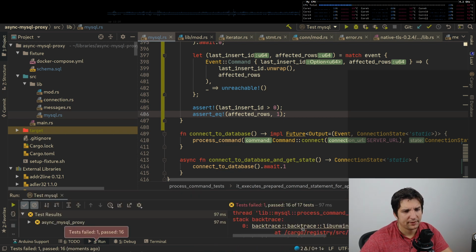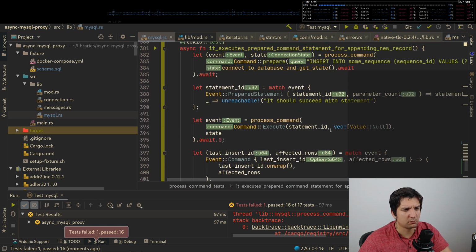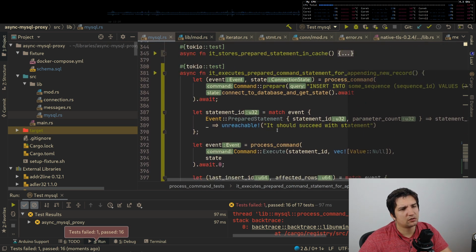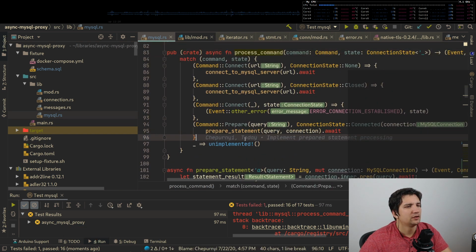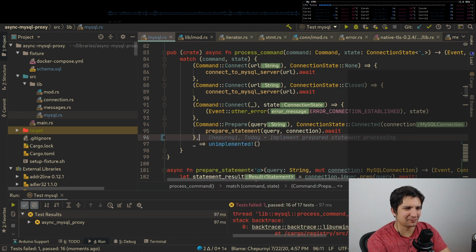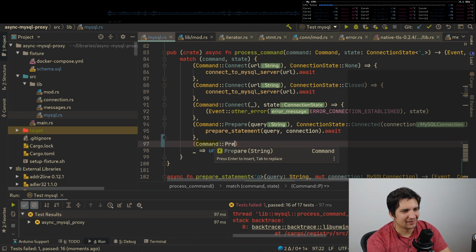Okay, so it's panicking because the functionality is not implemented in the processor, but in general it's good because it means that all of the stuff compiles. And the biggest problem for me personally as a Rust beginner is actually to make sure that my code compiles. This is the hardest part in developing a Rust program. And then I'm gonna specify here that executing statement.